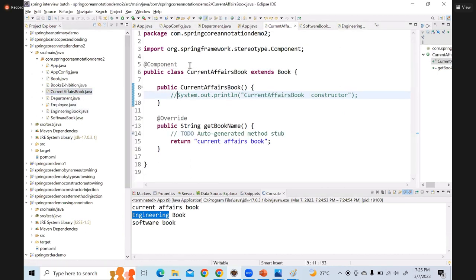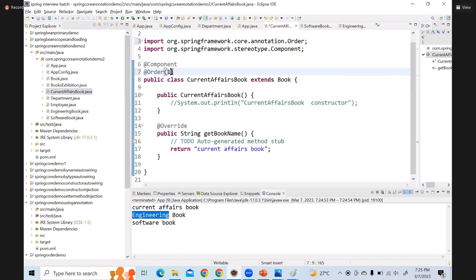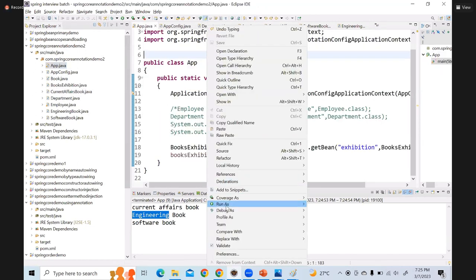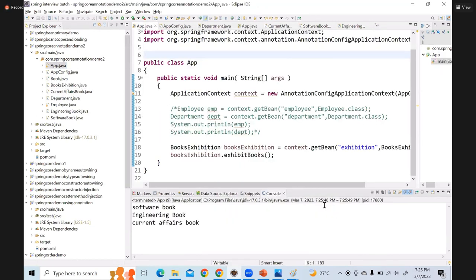Then current affairs book I'll put order of 3. So now we'll run the program. Now you see, first a software book got exhibited, next engineering book, next current affairs.